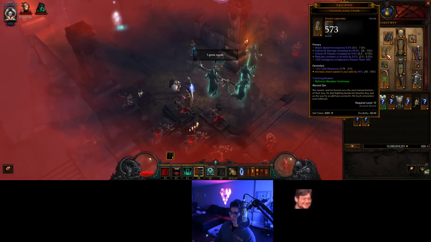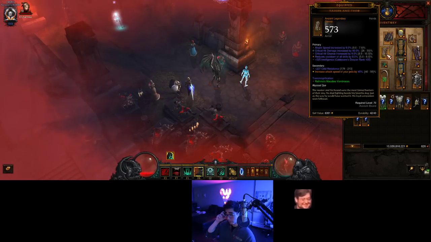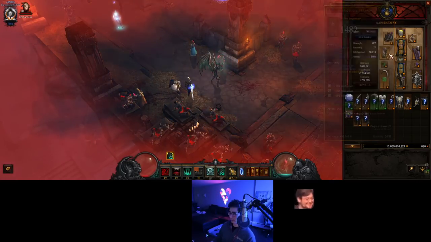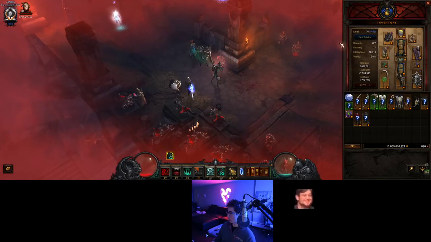Tasker and Theo's, this one's really bad. It has decent rolls, but that attack speed on pets is 40% instead of 50, so that kind of sucks. This chest is just to restore additional essence and life from the Devour. The roll goes up to 100, so when I spam my Devour, I get more resource and more life.